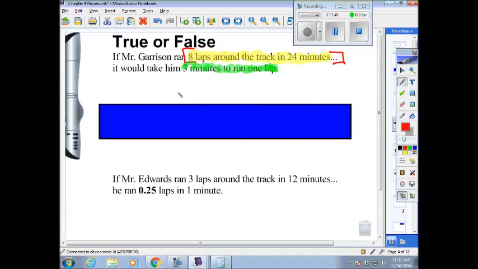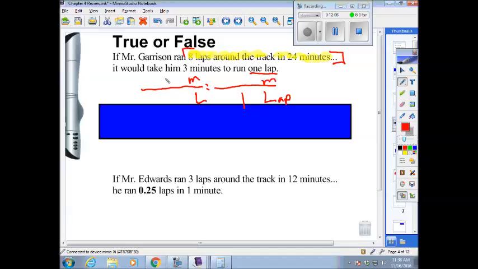The other way that you can do it, because there's multiple ways, I don't really care. The other way is, do you agree that it's giving us a unit rate down there in the green one? Is that a unit rate right there? Yep. So would it be okay if you just went ahead and found the unit rate per lap? Yeah. So then we'd have laps, we'd have minutes.